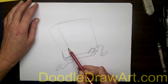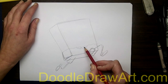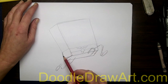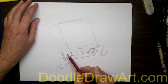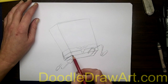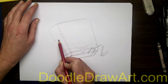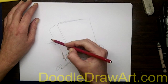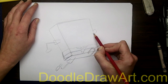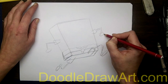And now I'm just going to draw in roughly where his sponge body is going to end. In here we need to have room for his necktie and his pants. So pants are just going to come straight across like this. Now on the side here we have to make sure the angle stays the same as the bottom of his body. And then we're going to have his arms. The first arm is going to be right around here, and he's got his elbow sticking out to the side coming down like this, and he's going to have a fist here. And on the other side, same thing. He's going to have his arm sticking out this way and his other fist pointing down like this.